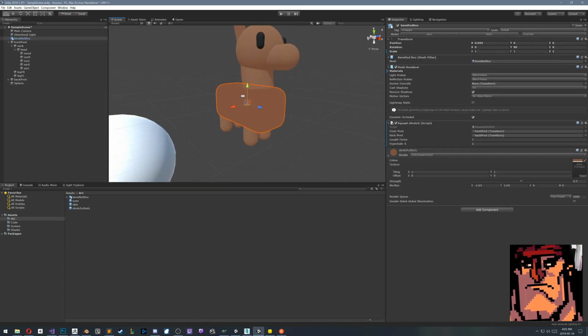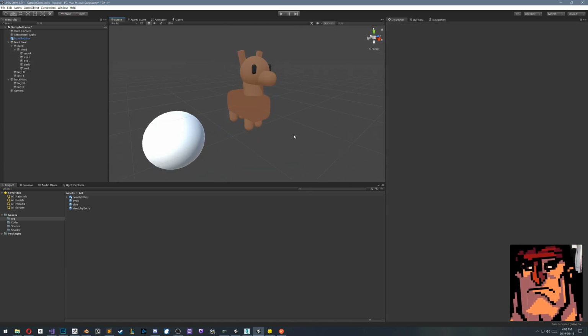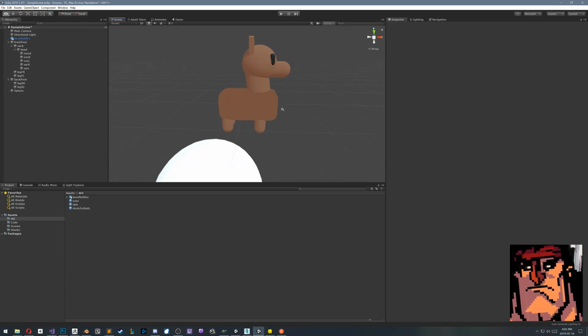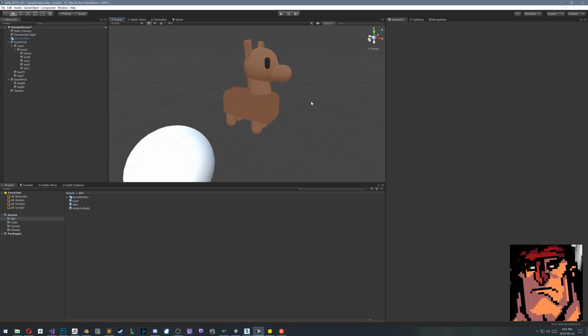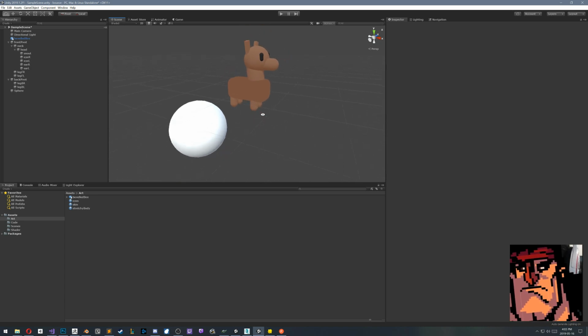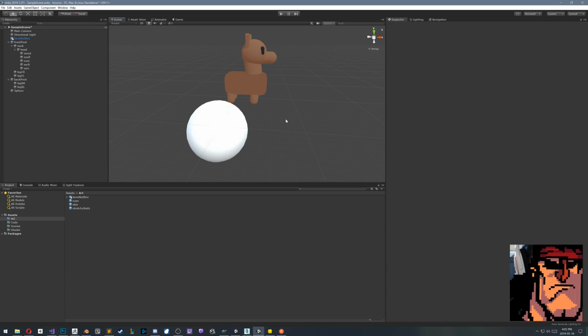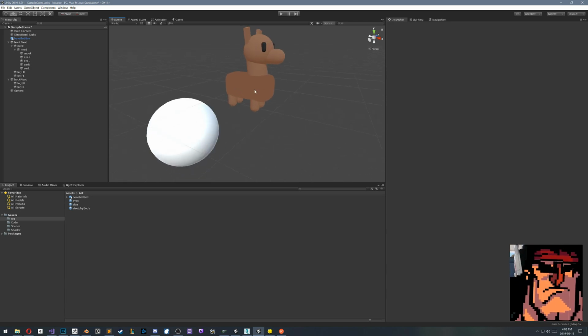And to be fair, this is what this character is, but this is just like a prototype character, and I imagine the real one being less primitive.